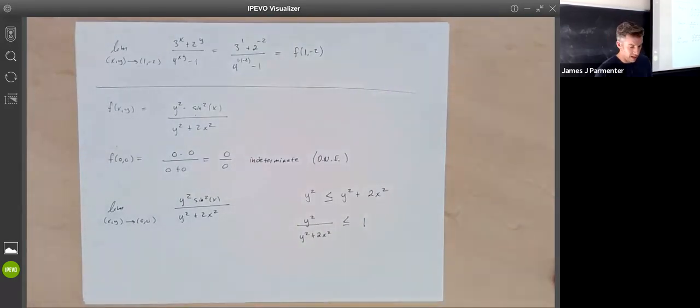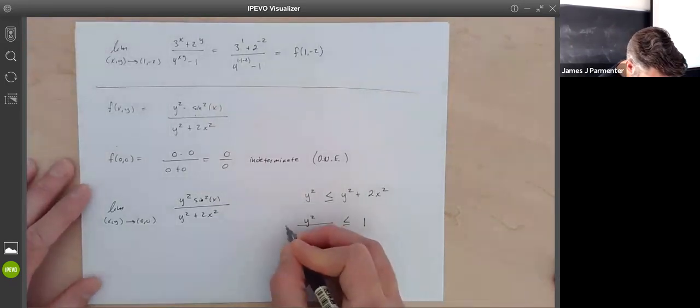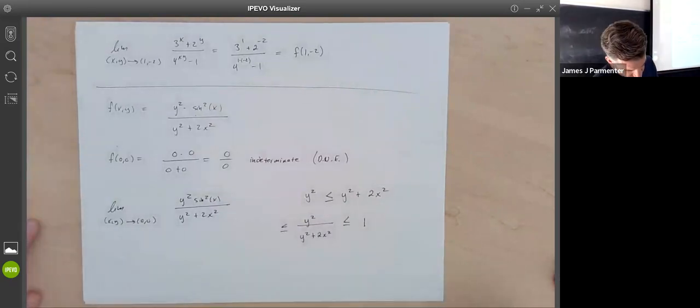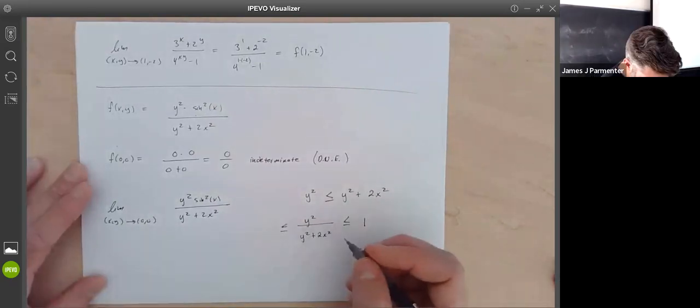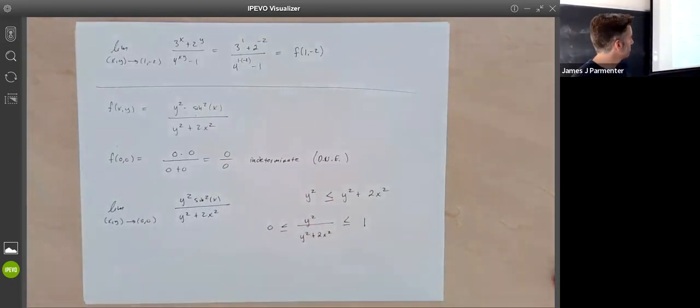Seem good? Okay. And then what we're going to say is it's also certainly greater than or equal to 0. It definitely can't be negative. It certainly could be 0. It certainly could be large, but it can't be negative. Well, it can't be that large, right? It's less than 1. So it's between 0 and 1.